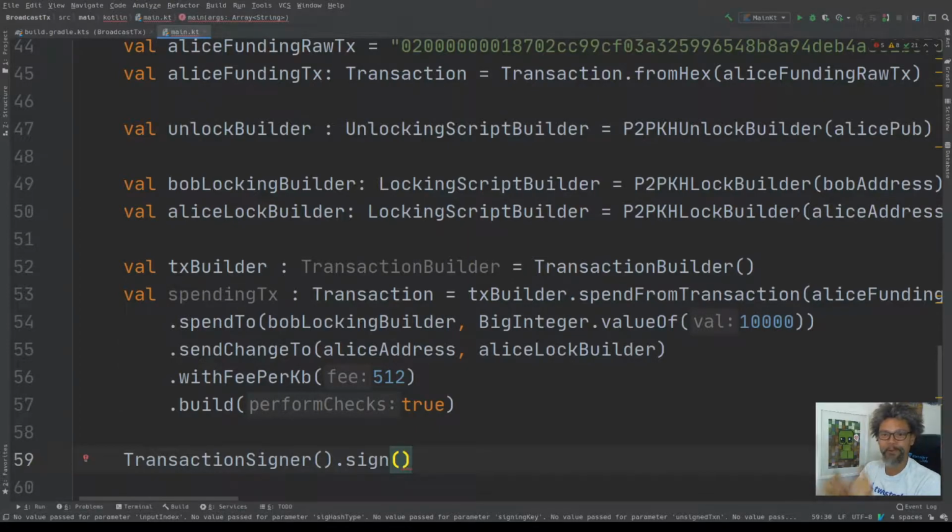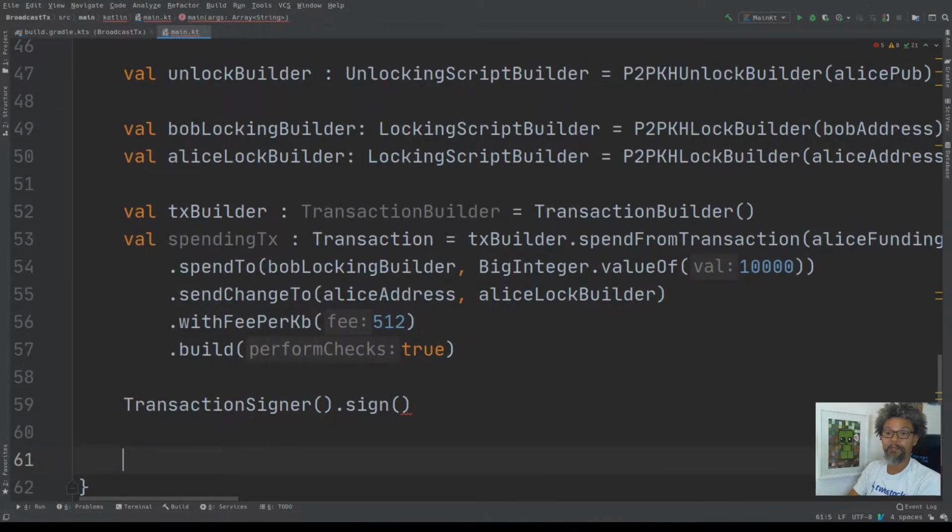I'm going to modify the API at some point to return the signed transaction from the transaction signer. Right now, what's going to happen is I'm going to pass the spending transaction into the transaction signer. It's going to modify that transaction, and I'm just going to immediately afterwards use that modified transaction as if nothing happened. This is an anti-pattern in programming, so please don't do stuff like this when you build your own APIs. I should not have done this either. I had reasons, or so I claim. But yes.